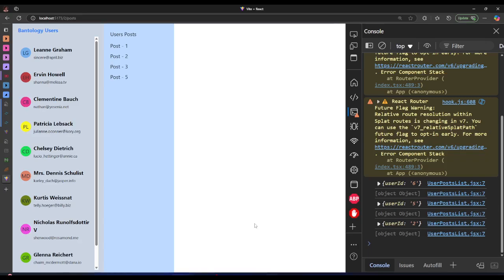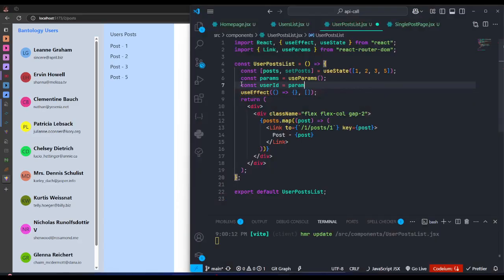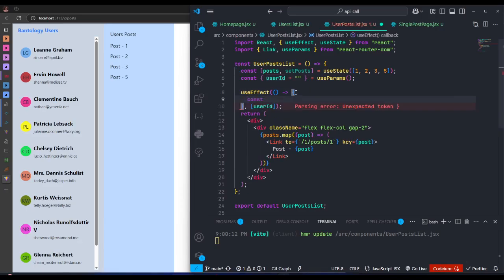So we know that under these params, there is a user ID. So const userId is going to be params.userId, because we know userId is part of the object, so we can get it. Or instead of doing it like this, we can just extract it directly by using destructuring. Instead of wasting an extra line, we can destructure it and set it to an empty string by default in case it is not there, but there's no way you will not see it. Before you can get to this component, it's always going to be there. And we want to run this code when the userId changes or when this is running for the first time. So let's create our fetch again.